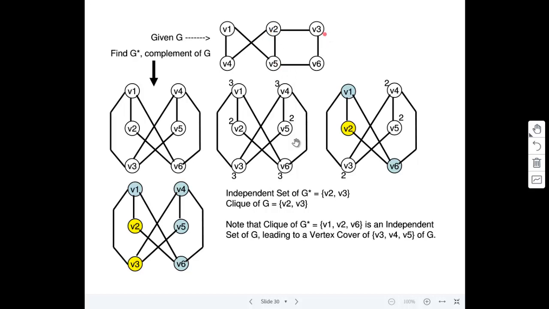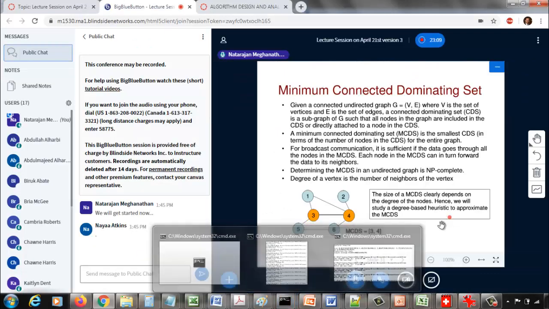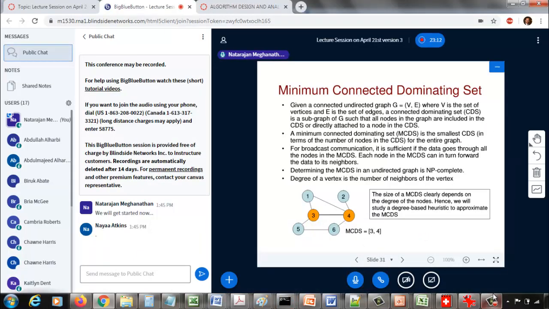So again, depending on how you are breaking the tie, you could come up with V5, V6 also as an independent set. So that is forming a clique in the complement graph, which is a clique in the given graph. Okay, so when you work out on the graph assigned to you, it is possible that you could end up with an edge as a maximum clique, okay, of size 2. So any question on this heuristic and the three things that we found: independent set, vertex cover, and a clique?